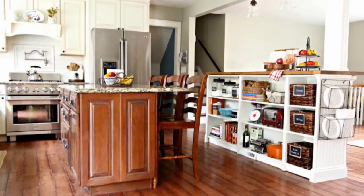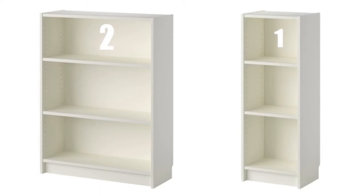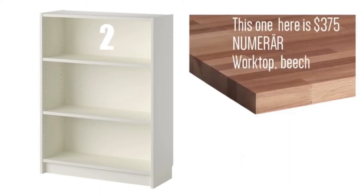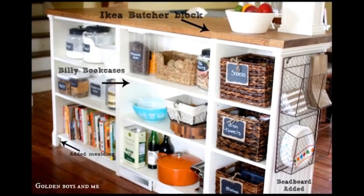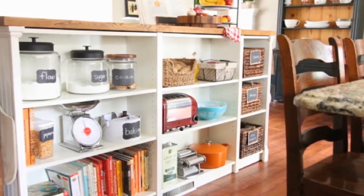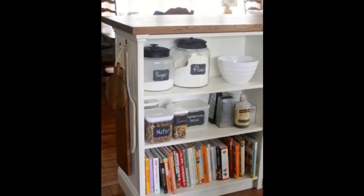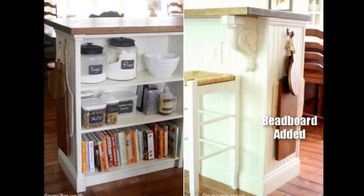Hack 6: Use a Billy bookcase to make a kitchen cupboard — from IKEA Billy bookshelf to a kitchen island. This hybrid furniture came from two 31-inch IKEA Billy bookshelves costing $80, one 15-inch IKEA Billy bookshelf costing $25, and a $169 IKEA butcher block countertop. GoldenBoysandMe.com reported this new furniture is worth $570. For your information, IKEA offers 23 Billy bookcase models.